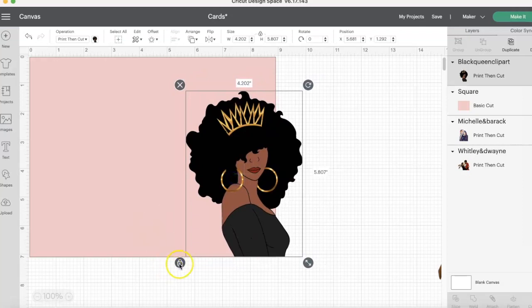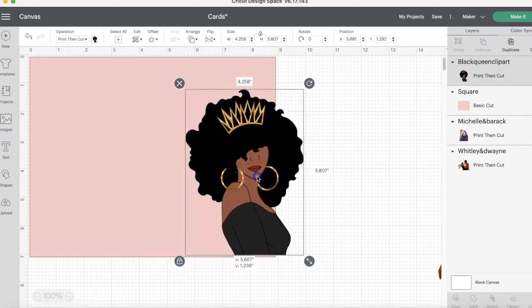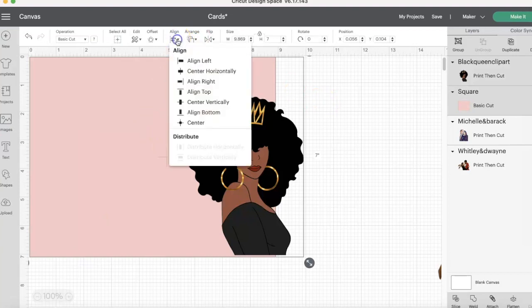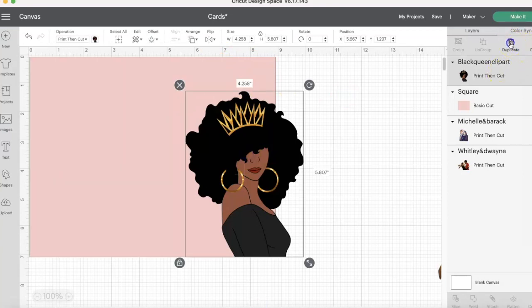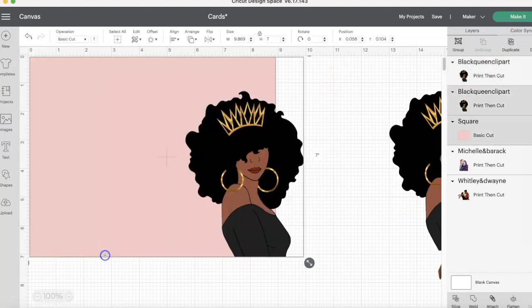The card is 7 inches in height, she's 5.8. So if you wanted to put words on here, you can — I'll probably put 'queen' or something like that. We're going to lock her back and make sure that she doesn't come over the 10th spot. Now I'm going to select both of these and go to align, aligning the bottom so she's at the bottom of the card. That's very important. Now you see everything is 7 inches, so you have enough to put a couple words up here if you want. What I'm going to do is duplicate her, slide her over, and then select these two images. You'll see what's selected by looking over here under layers — you see those two things are highlighted.